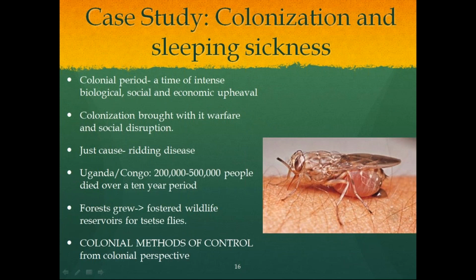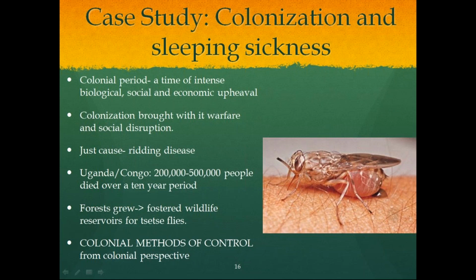As you can imagine, and as was very eloquently described, there was a lot of conflict during the colonial period. You had established civilizations with their own infrastructure and their own societies really coming into conflict with European colonizers who just happened to have more guns and more diseases. With the combination of those things, they could decimate populations more effectively. So this was a time of very intense social and economic upheaval.